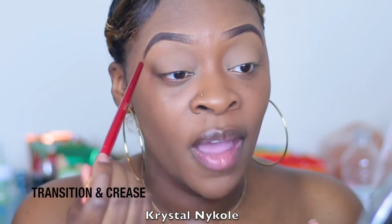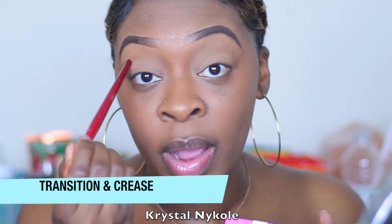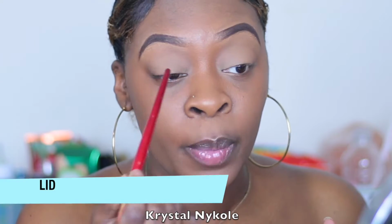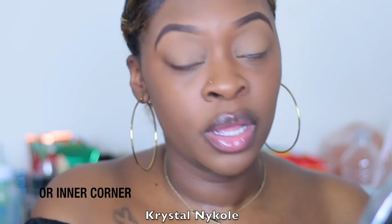Alright, so let's go into eyeshadow. So we have our transition area, which is this area right here. We have our outer V area, which is right here. We have our lid area, and we have our inner tear duct area.